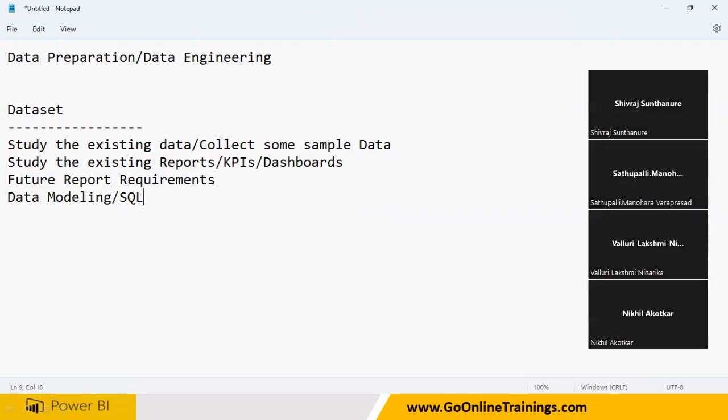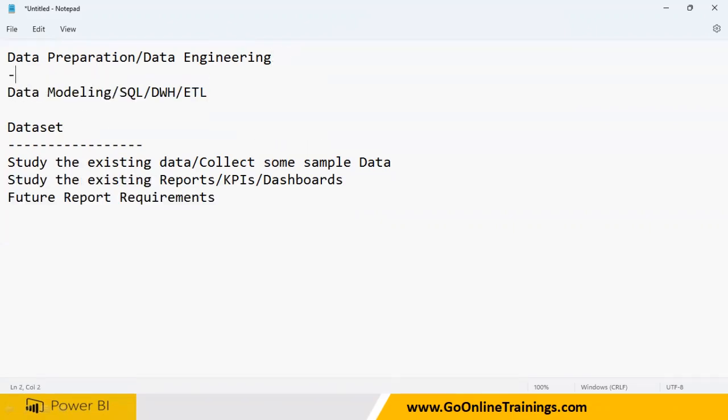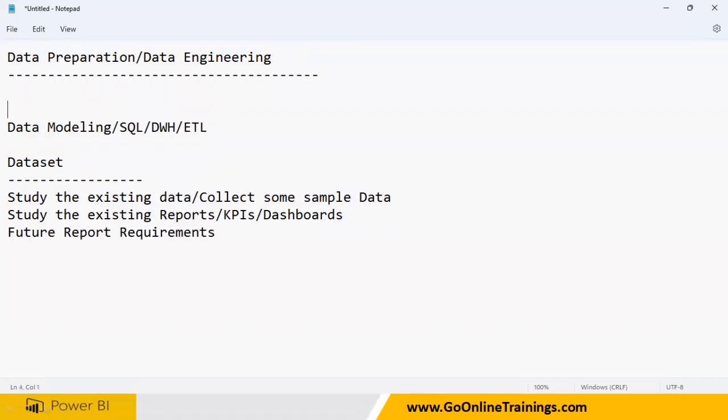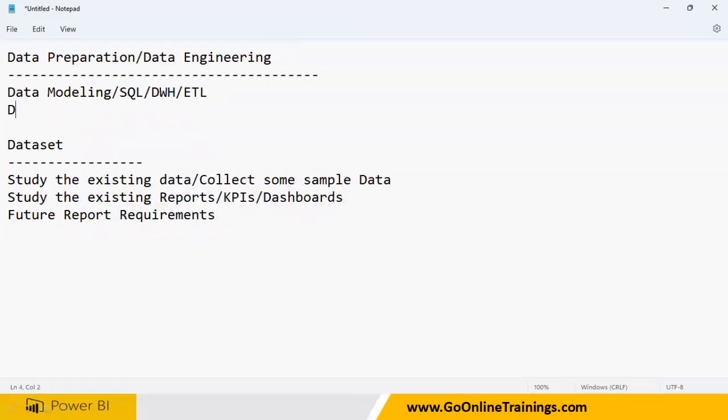And you have to know SQL, you have to know data warehousing concepts, you have to know ETL concepts, all these things you have to know. Then only you will become a data engineering guy, right? So data preparation, data engineering means creating a data set. It is a very, very difficult activity, I'm telling you. Data engineering is not so simple an activity. Not everybody can do this. Only very senior level people can do that. It is a difficult task, right?